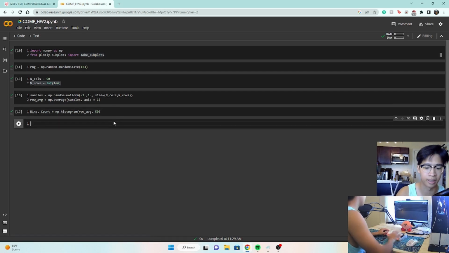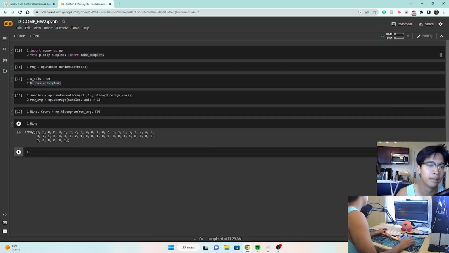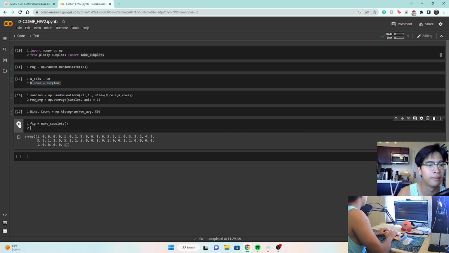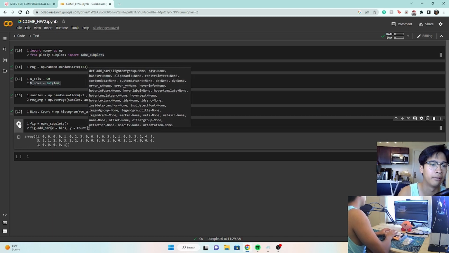Let's just double check, is bins correct? Yes, I think so. Let's try and plot it out and make sure it's all a-okay. So fig equals make subplots and fig.add. Now we'd like a bar graph this time, with x equal to the bins and y equal to the count.